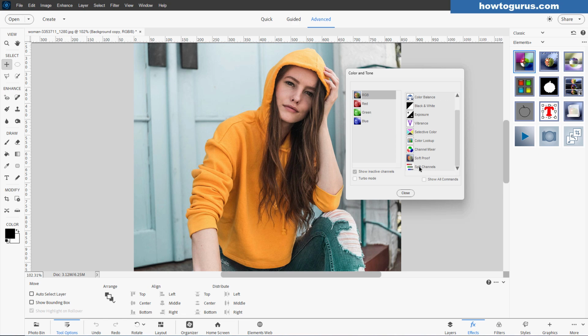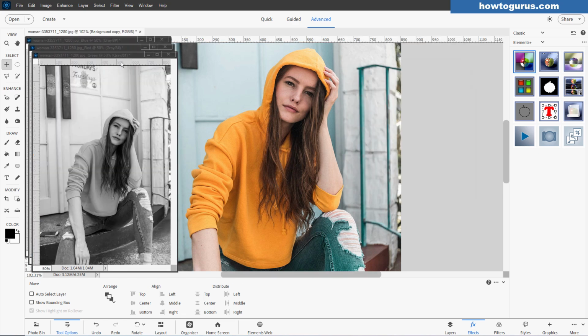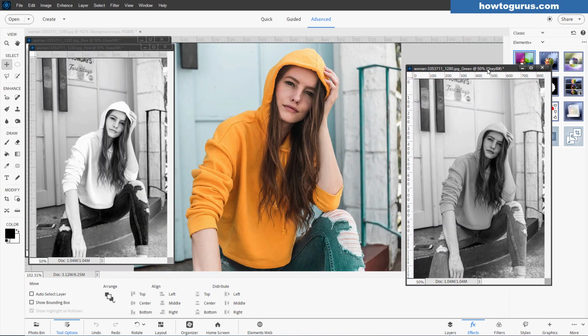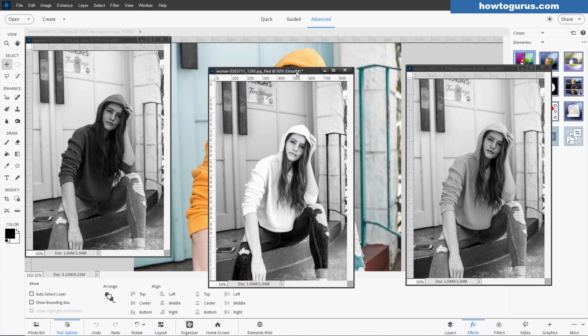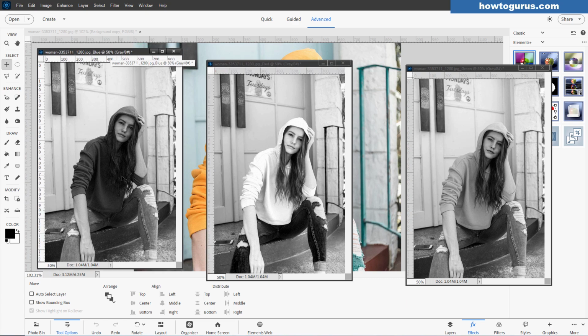Back over here again. We also can split channels, and this allows us to split an image up into its separate channels. Now, a color channel comes in as a black and white image, just like these. And then when these are combined through the correct color filter, they become the full color image. That's how RGB works.